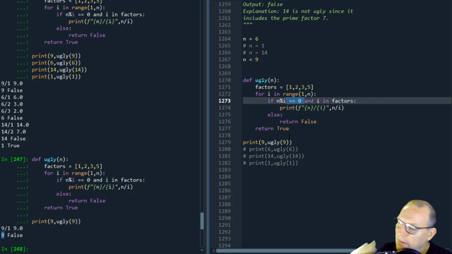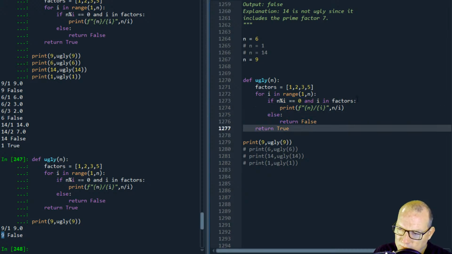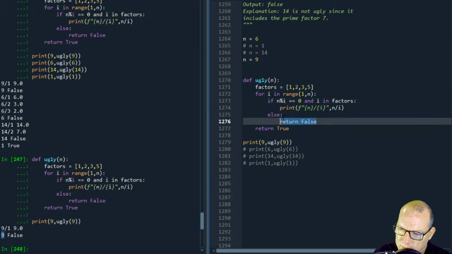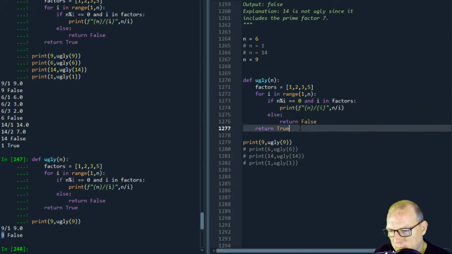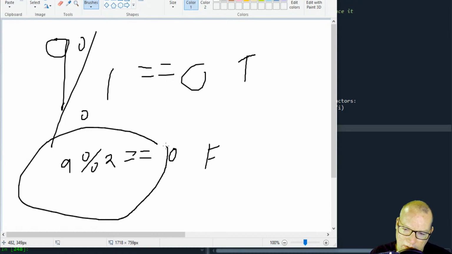So it needs to be a factor and in. So this is wrong. So this is right. This is wrong. We don't need to return false. We just need to find out if it is a divisor. So do we need to iterate through every factor? Yes.